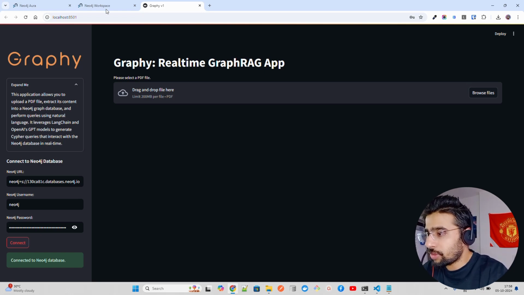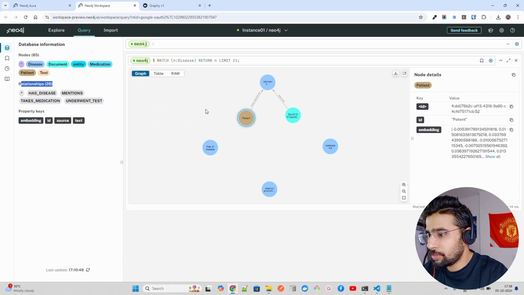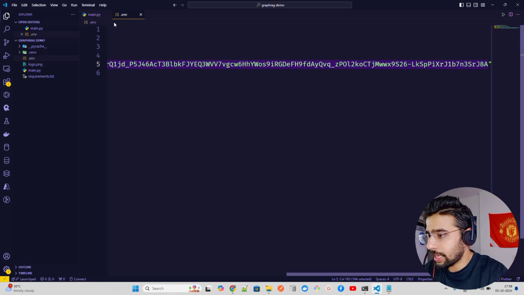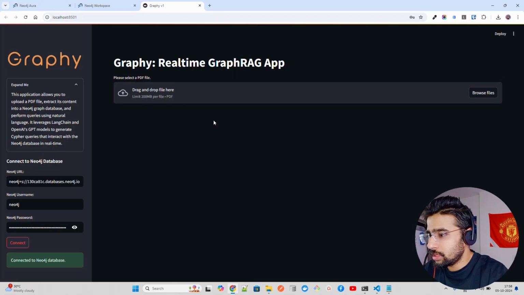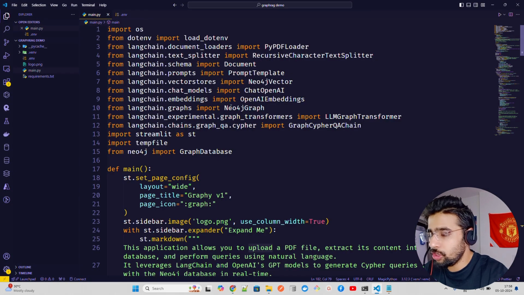Now once you upload that file, I already have created my knowledge base here, but I'm basically going to create the graph database over here. Let me first show you the code, and then we will explain. Because now when you upload a file, it will process it again, and then you can ask questions related to it. But I first want to explain the code to you.